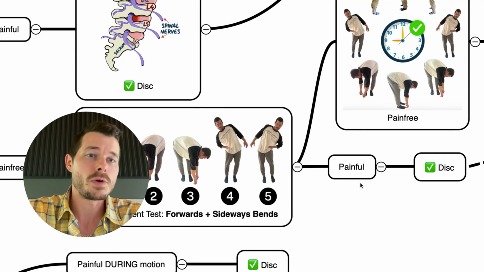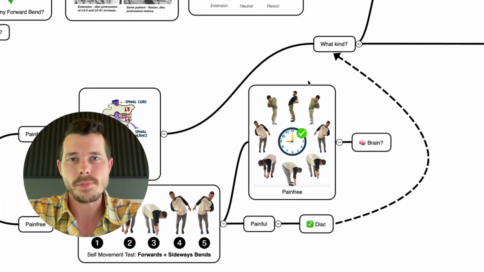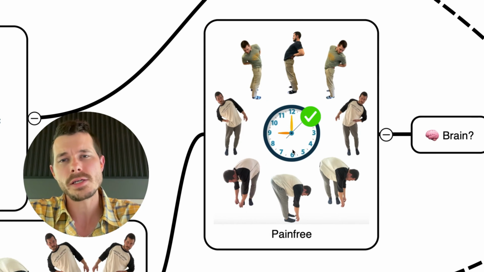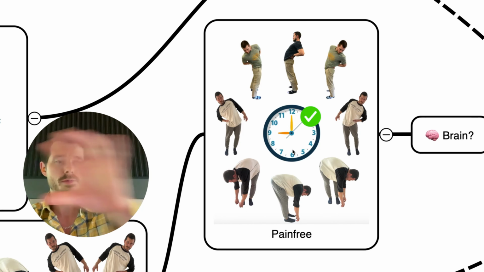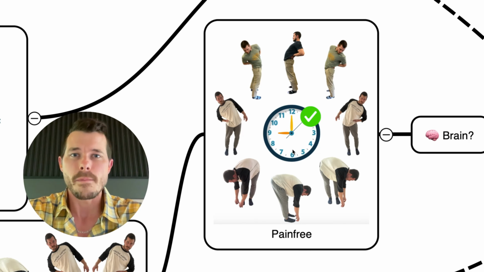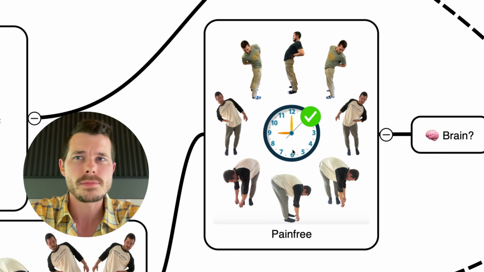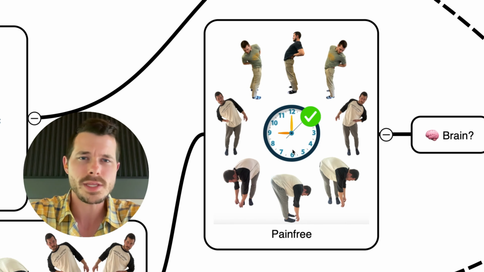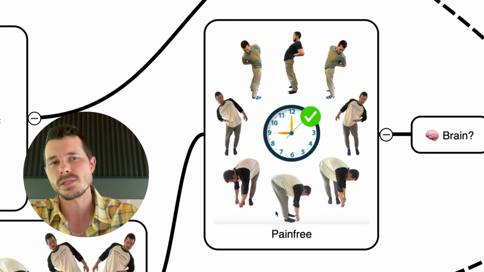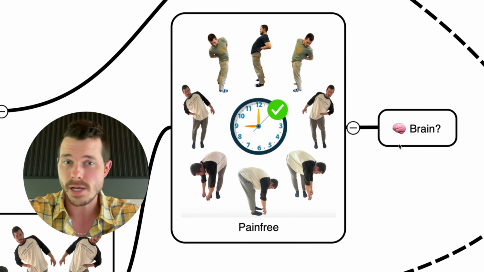For most people watching this, it will be painful, which again points to it being a disc issue, and we could head back up here to what kind and go through that. But if it's pain-free, if you're telling me, you know what, Charlie, I thought I had a disc problem. I have pain across my back, I have pain in my butt and the back of my thigh. It seems like the location matches, but I can go through all these motions and they don't bother me. Well, are you sure it's a problem with the structure of the body, with the disc, or with the joints? Probably not, because you should stress something out with these motions. So could it be due to a sensitive central nervous system, the brain? We'll talk about that in a little bit.